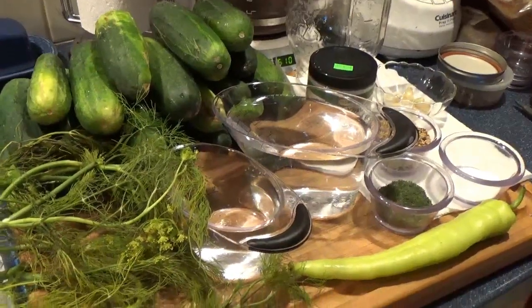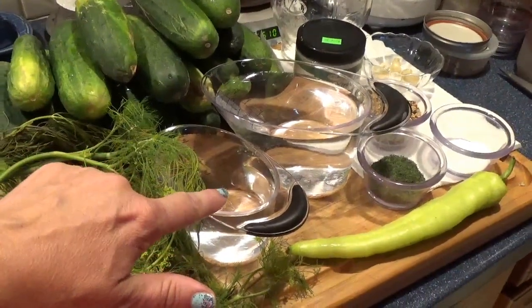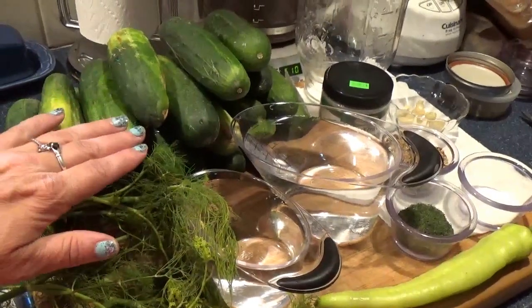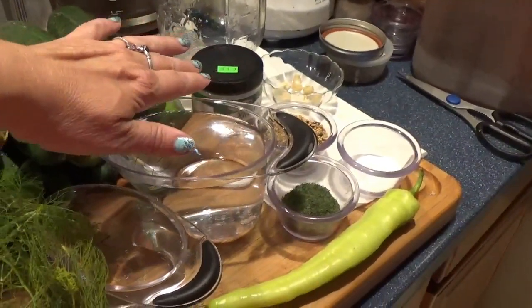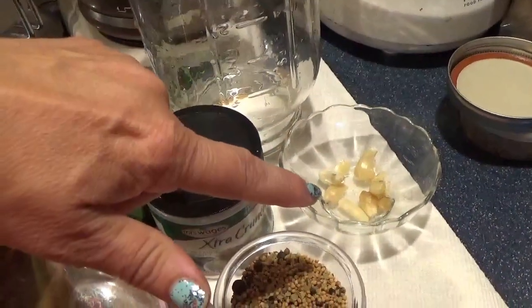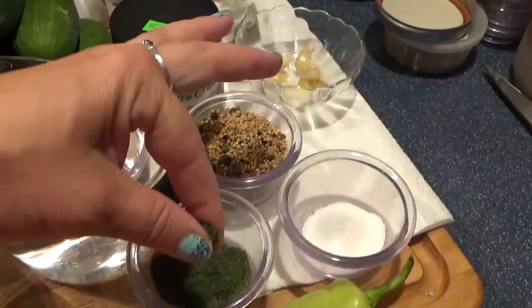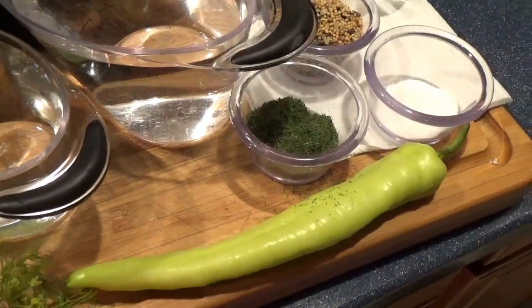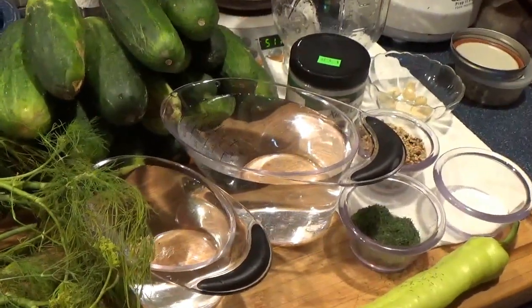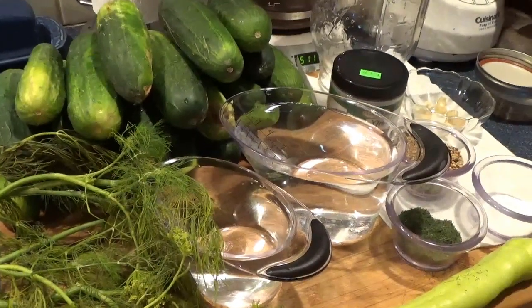So let's get to it. What I have: fresh dill with the flowers and the dill pieces, vinegar, 1 cup of vinegar, 2 cups of water, my cucumbers, my pickles, the calcium chloride granules, and several fresh cloves of garlic, pickling spice, and kosher salt, and some extra dried dill weed there, and then a long hot banana pepper to give it some spice. And I'm using a half-gallon jar here, which I've sterilized and gotten clean, and we're going to fill that up.